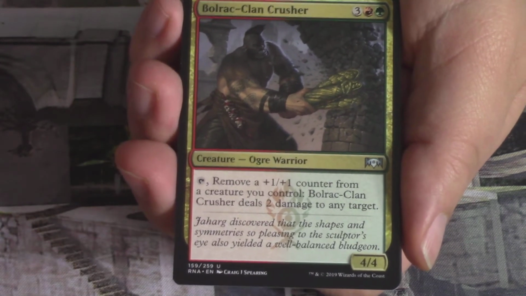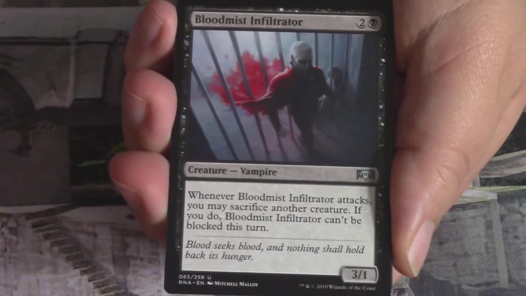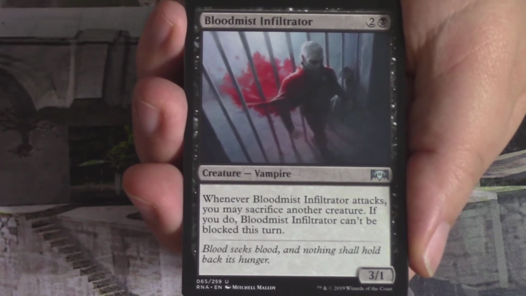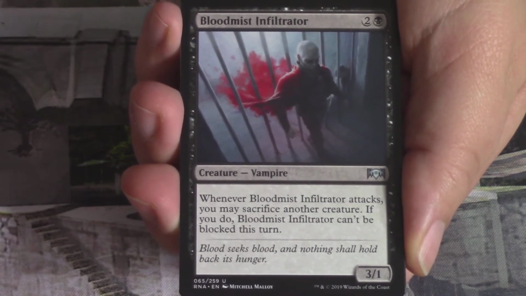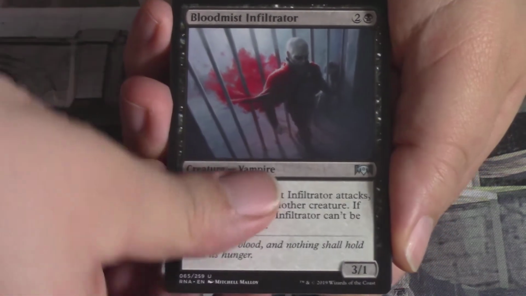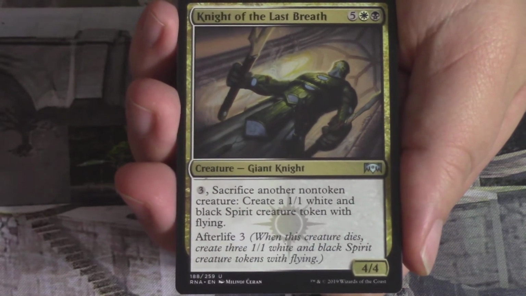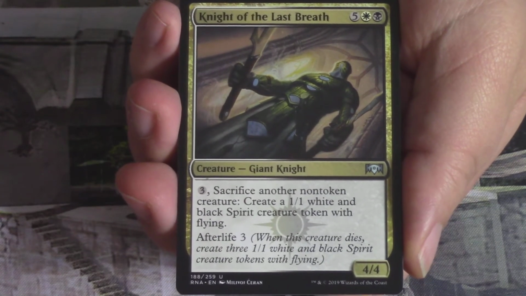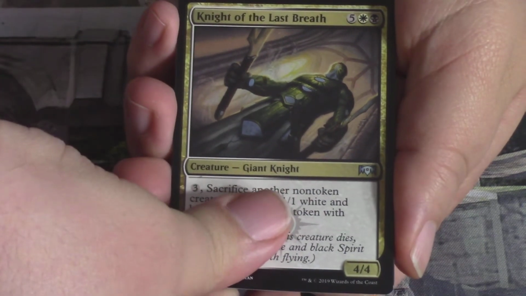Borlak Clan Crusher, Gruul, not for us. Although a fine card, very, very fine card in our first uncommon. Blood Mist Infiltrator, also a great card. You do have to sacrifice creatures, but yeah, I mean, you can get in for 3 every turn, and it's another 3/1 with upside, so interesting choices to make with this card. And Knight of the Last Breath. So again, if we're doing Orzhov, we can have this card. Right now we're just Azorius, so I don't know, but we will keep it in mind if that comes up, because this card is great.